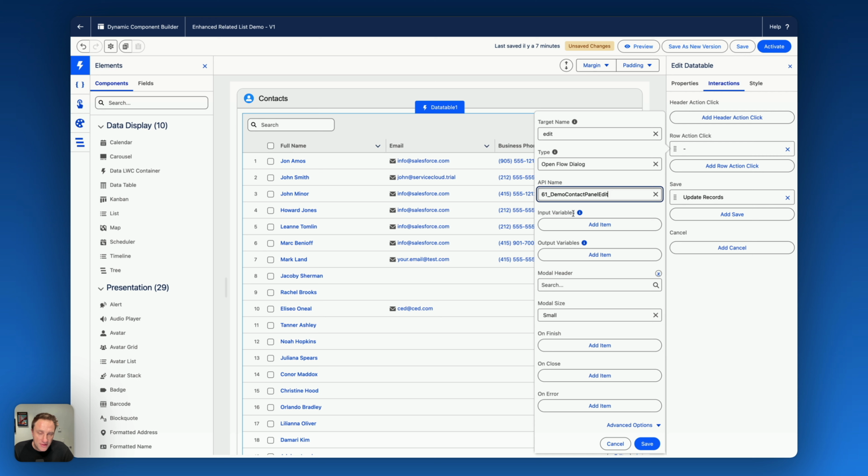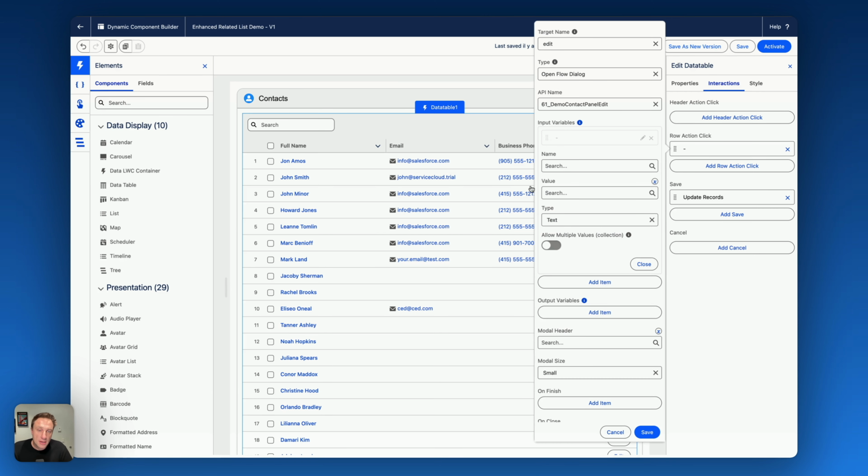Now you need to pass the input variable. So you need to pass the record ID of the contact directly to the flow to display the related information. Here, that's my variable input. So again, that's really important. Input, that's the name of the text variable available for input I created on the flow. So you need to make sure you already have created on the flow you'd like to open a text variable available as input, and that's why you will be able to select from there. So if you don't have any text variable or record variable created, you won't be able to make this work. And you need to make this first.